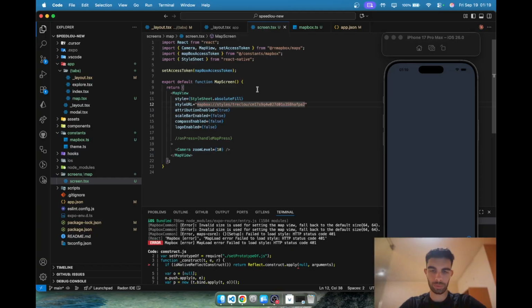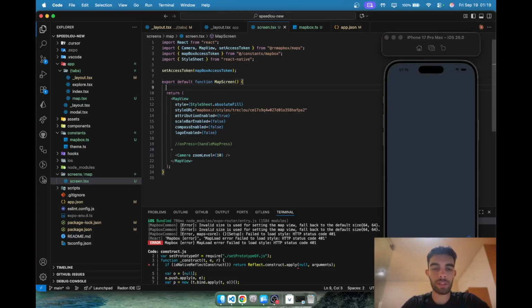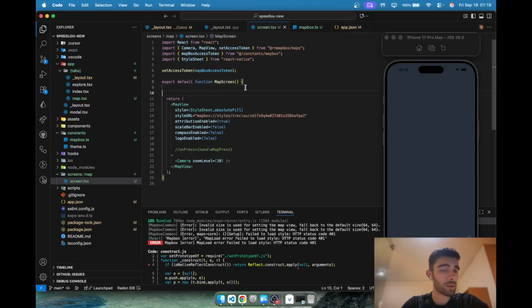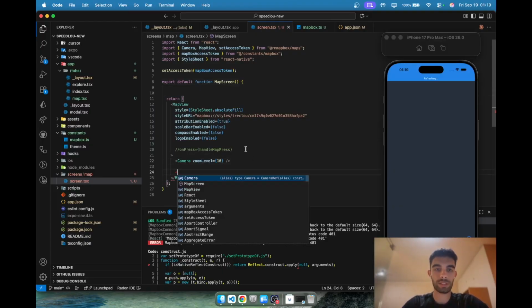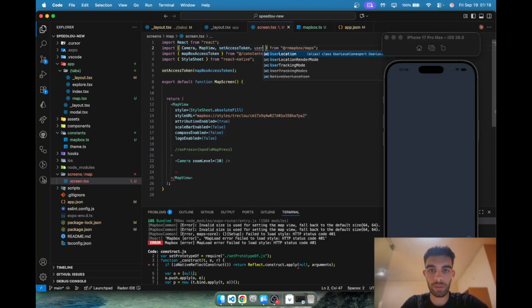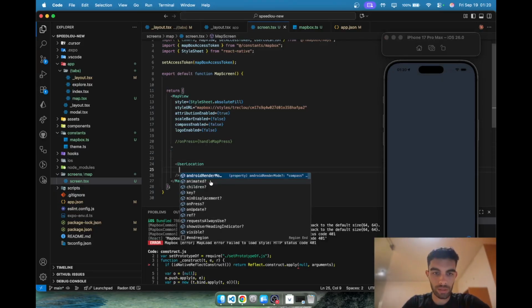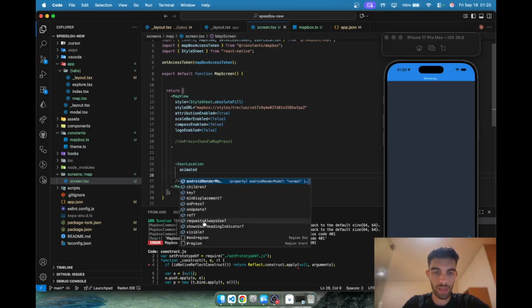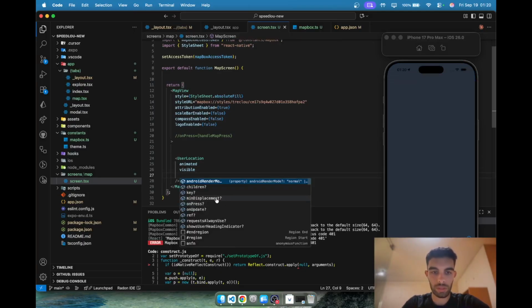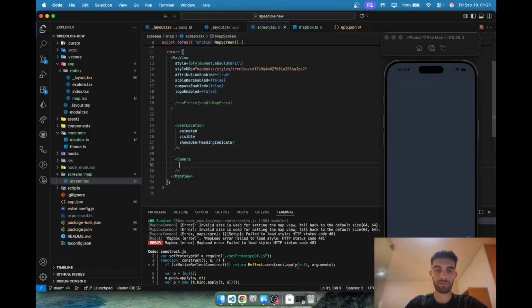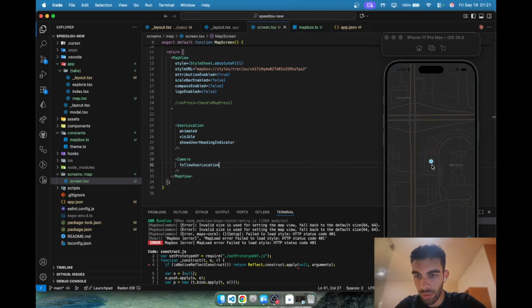Now, when it comes to location, we have to be able to set the location as soon as we start the app. Every time we render this component, Expo location needs to ask for the location and render a marker where we are. But there's something else that we can use for that, which is the user location, exactly. As you can see, it asks for your location right away. Here you can animate it, of course. Always interested in having animations. Visible also. Let's put it visible and animated. So we need to have the camera, and the camera has the follow user location prop that allows us to go into our location.